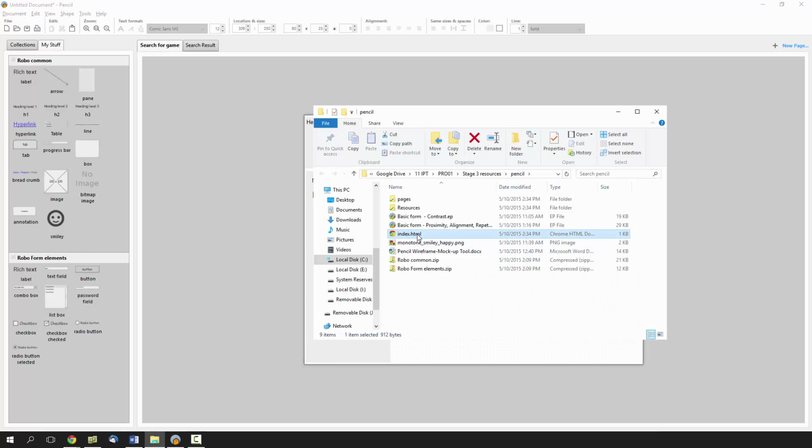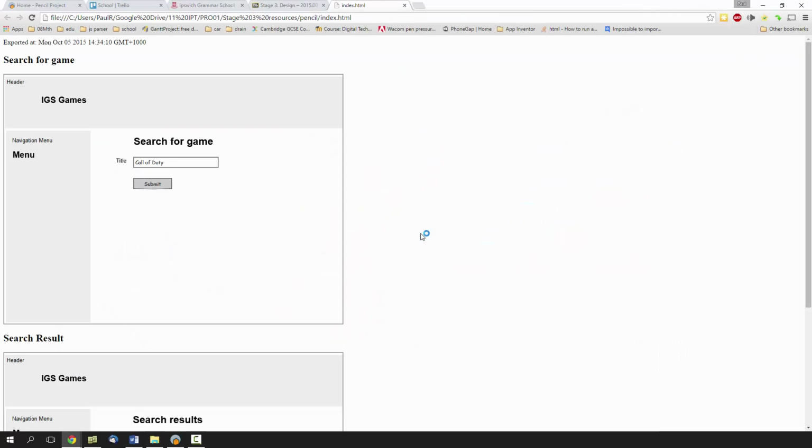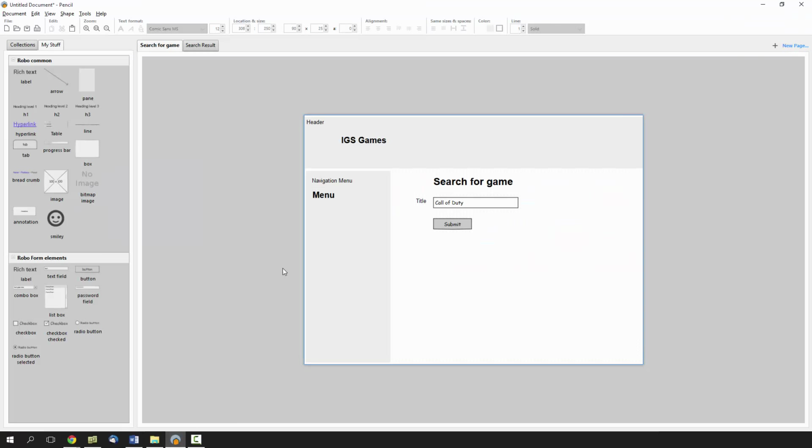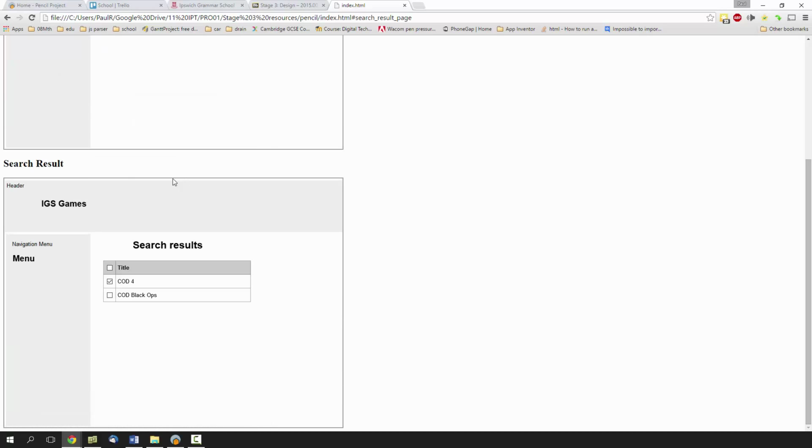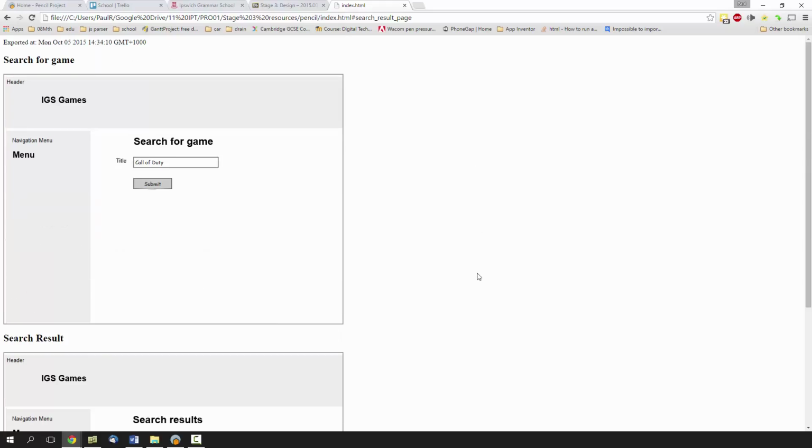So let's have a look at those pages. I've got index here. It's just a single page. Even though I had two pages in my Pencil project, it's just produced a single page export. Okay, so here's the page. It just says exported, and there's my first page. Now when I actually click on submit, it'll just take me to the next page. So you have a little bit of interactivity there, which adds to the presentation of your wireframe. And that's it. That's the basics of using Evolus Pencil for wireframing and mockups.